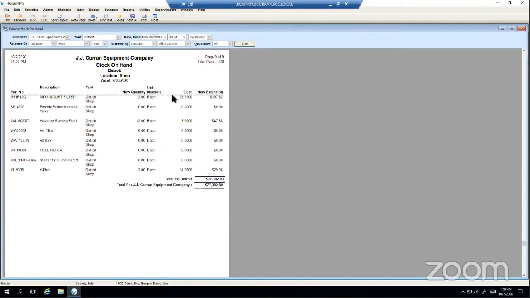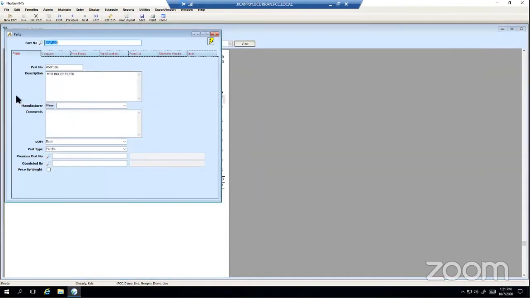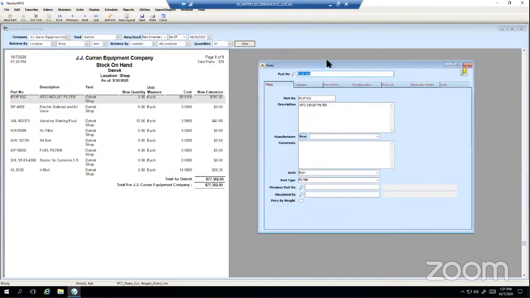You can run this at month end or quarter end, and like I said, make any adjustments to your balance sheet inventory amounts. Or if you keep it really simple and just expense all of your parts as you buy them, that won't be necessary, but this still is a valuable report just to see what you've got on hand. Like most reports, they are interactive, so I can double click on a part here and get more specifics about that particular part.